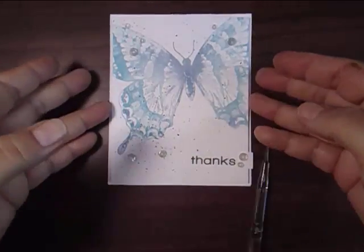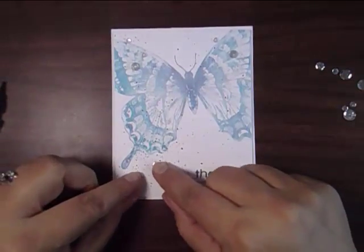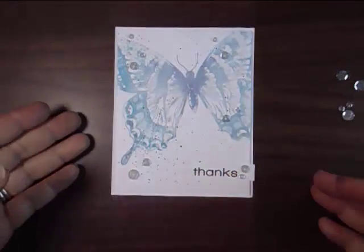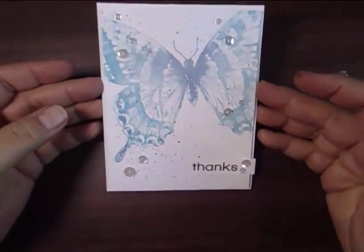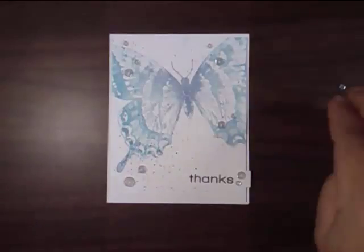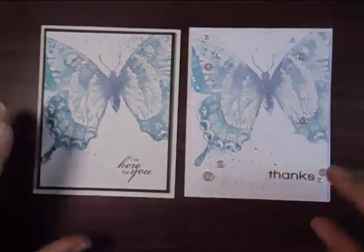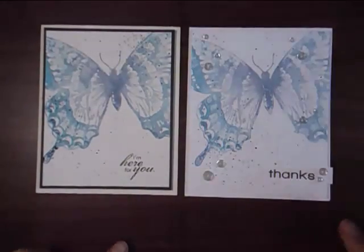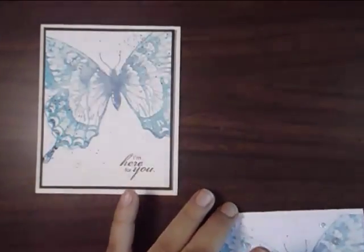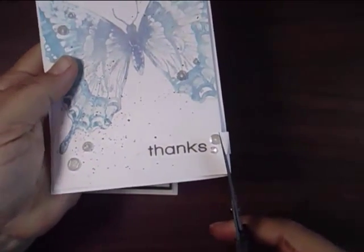So here we have that card. I love how it looks. So now I'm going to adhere those down. And here's the difference between the two. You can see that they're both clean and simple cards. We have a lot of white space, and we're just going to snip that tail there. Since it's raised up, it's rather easy to do.